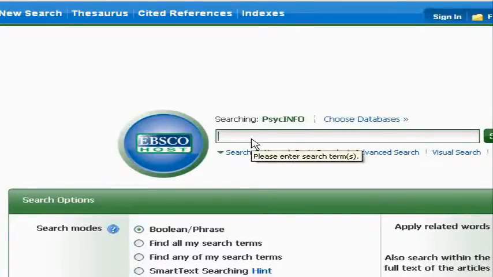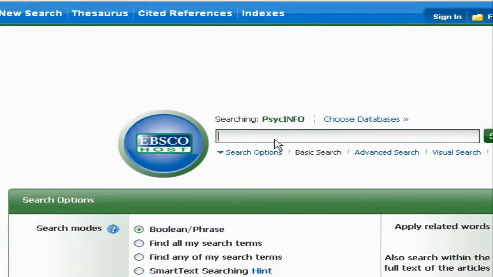Using and or is probably the single most powerful search technique you can use. People who are good searchers use this all the time because it's really effective. And it's something that you can use in every single database, not just the one that we're illustrating with today. To see how it works, let's try out a sample search.